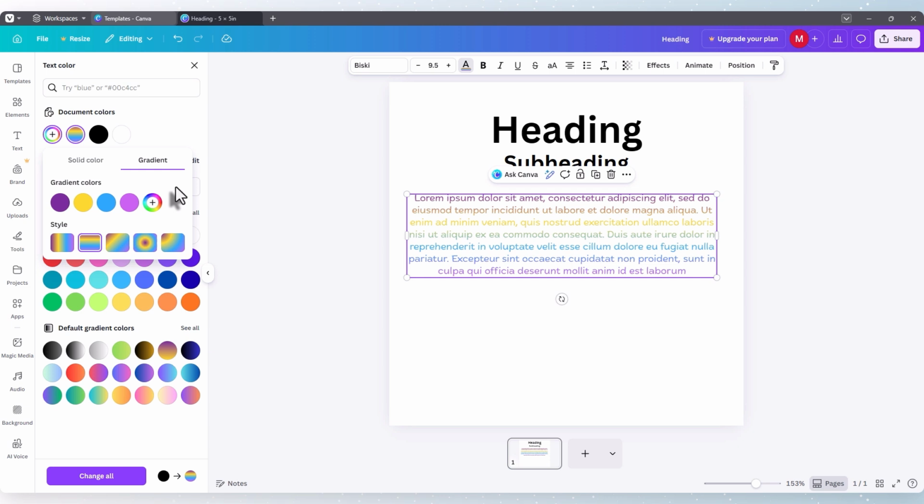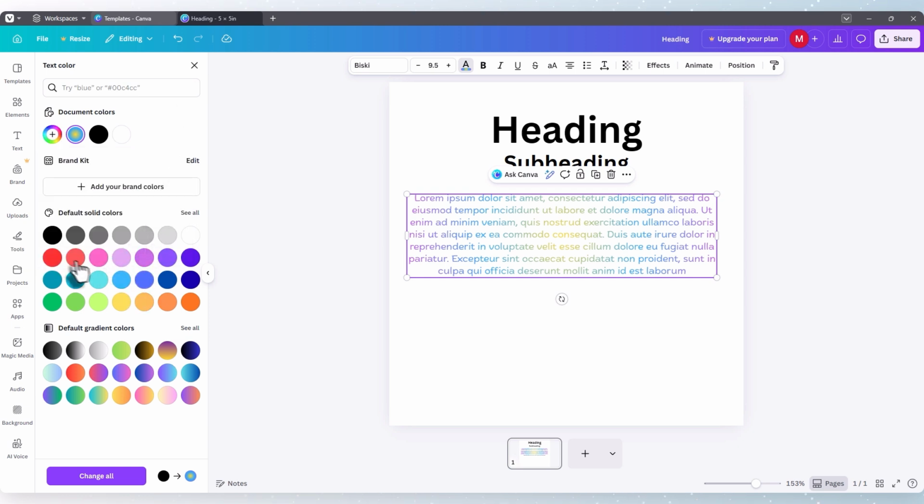And if you want to remove some color, you can click and press the X sign there to delete the color. There are different styles for the gradient, like linear gradient, circular gradient, and different types of gradient, same as in Photoshop or Illustrator.